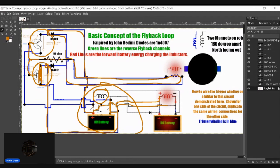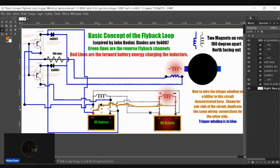It's still open. So I encourage you guys, regardless of this issue, to go ahead and build it anyway with your trigger circuit, if that's what you want to use. Originally, I intended to trigger this not with a trigger winding, but you can do it with a trigger winding, and with a trigger winding, you will have that issue possible. The flyback of the opposite side will trigger the bottom transistor like so.